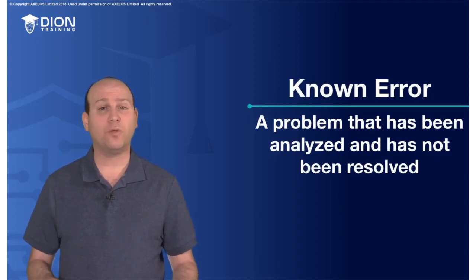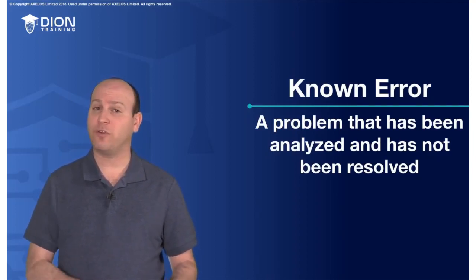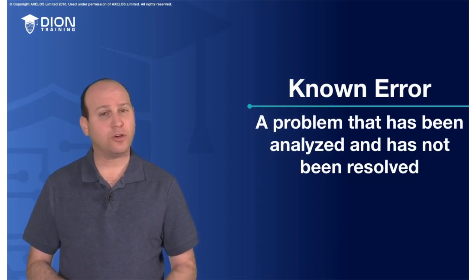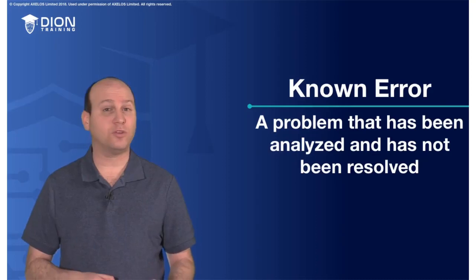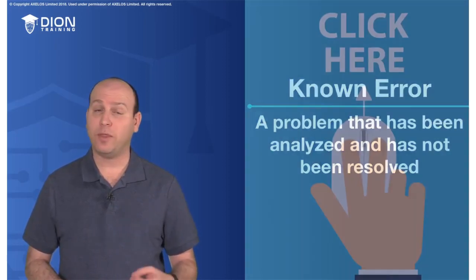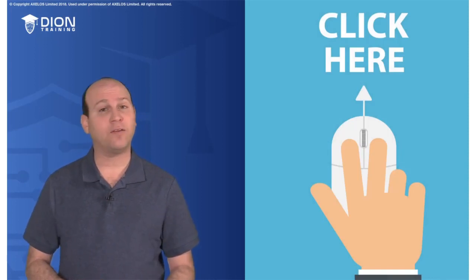For example, we recently underwent a website migration from one server to another. During that migration, we found that the login link on our website was routing users to the wrong place, and it was preventing them from logging in and accessing their training. Now, while our web developer was working to resolve the underlying issue, we were able to notify our users of this issue, and we told them that we had a known error and gave them a direct link to use to access the login page.